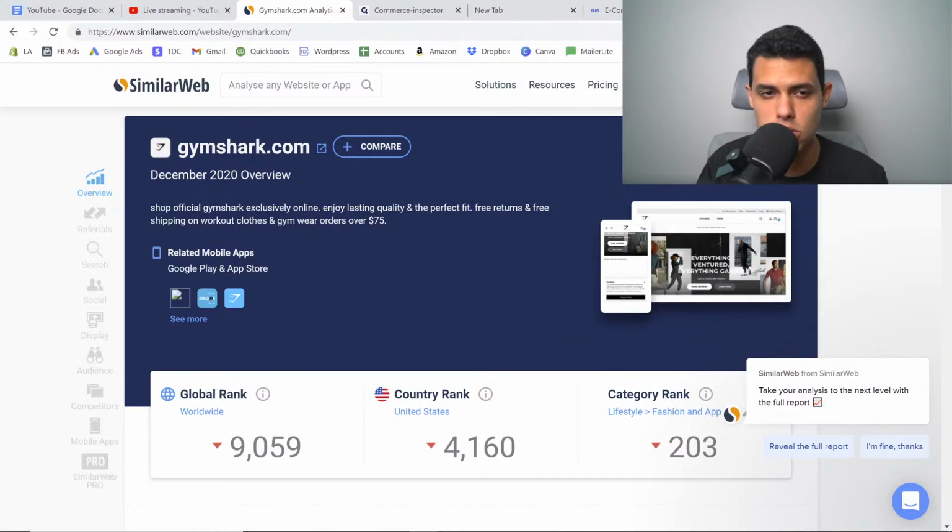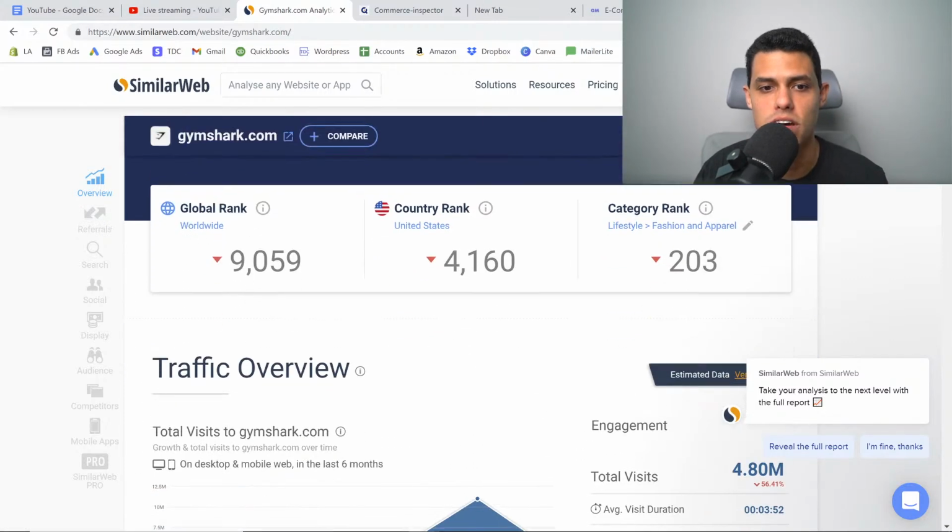and you'll be able to see a ton of information. Okay, right here we see Gymshark, for example, which is a fitness e-commerce store which is huge at the moment inside Europe and the United States. Sometimes if the store is a little bit too small, they don't have a lot of traffic, you won't be able to see the data because there isn't enough data. However, for most of your competitors, the top ones, you'll be able to see the numbers and everything that's going on. Okay, so this is super insightful.